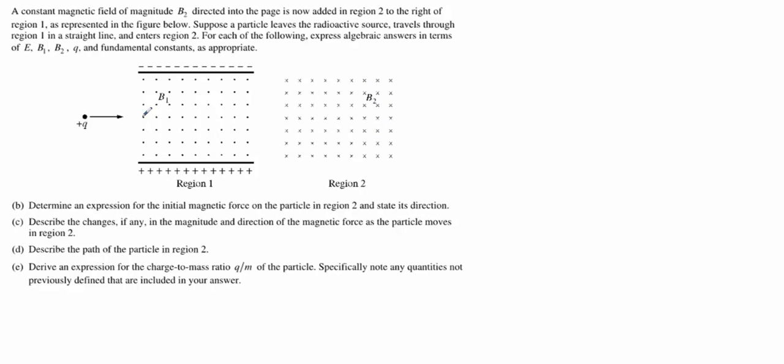Alright, the particle that traveled straight will continue through this region, and then it's going to enter region 2. Notice there is no electric field in the second region. We now want to determine an expression for the initial force the particle experiences here in region 2. However, everything that we answer needs to be in terms of the listed variables and fundamentals. So here's the challenge. We do have only one force acting on it when it's over here, and so the force due to B2 will equal QV times B2.